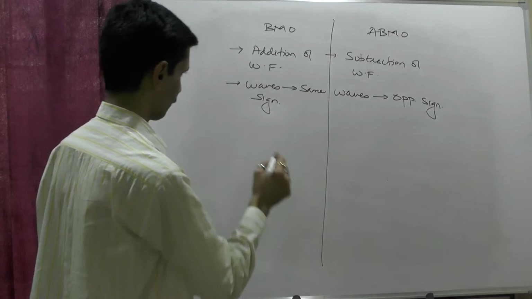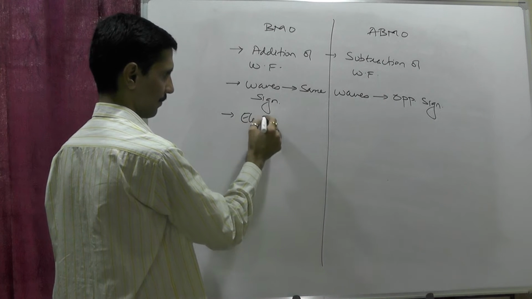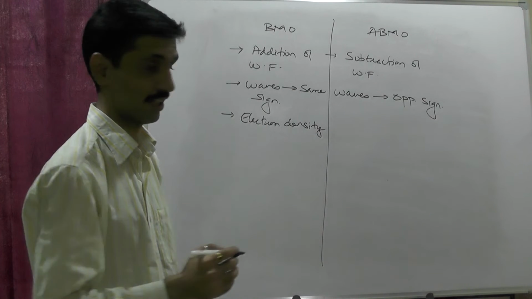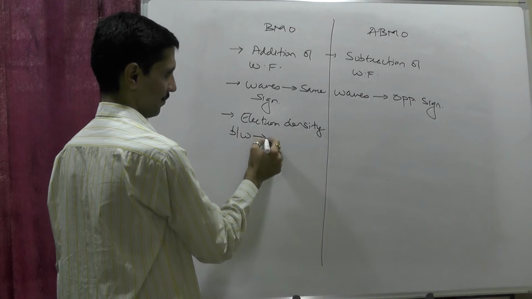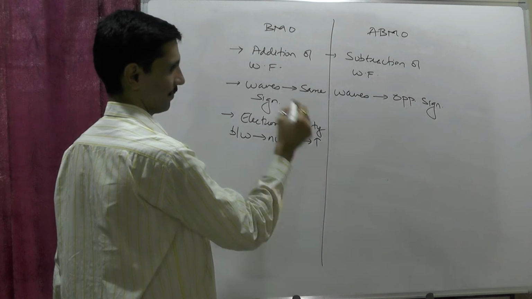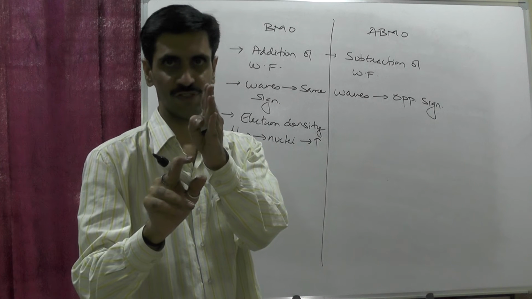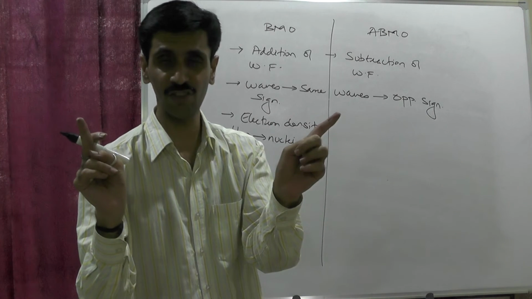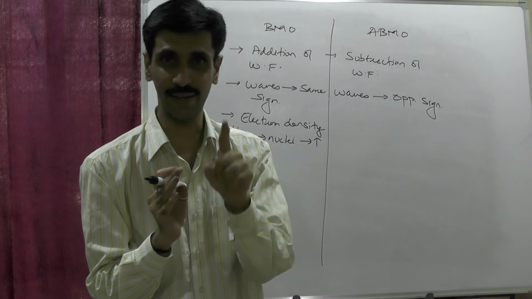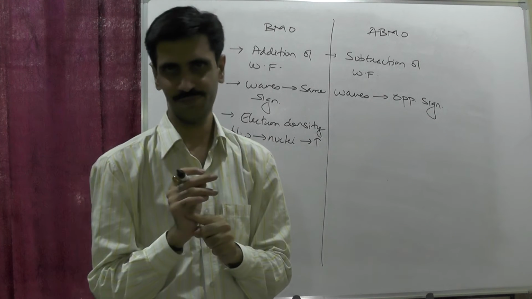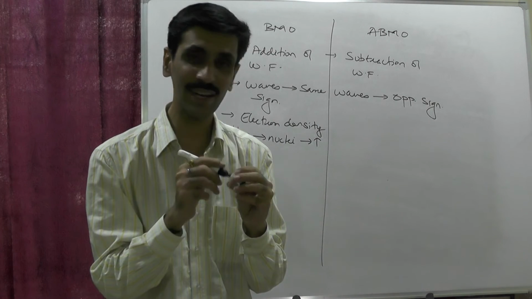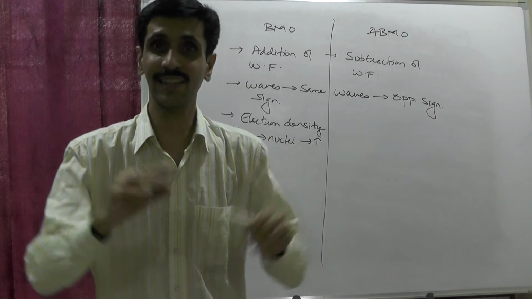Right? Next, when you talk about the electron density between the nuclei of the atoms which are involved in the overlapping, that is going to be high. So between the two nuclei there are electrons. The two nuclei have the same sign charges, positive, positive, but because there are electrons in between which are negative, there is going to be a force of attraction. Here I am talking about charges, my dear friends. Earlier I told you about signs because it's very clear. I told you before also that the concept becomes opposite.